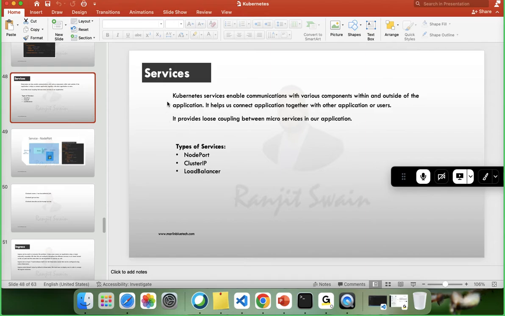In case of Docker, what was happening? In Docker, we just have to publish the port, right? We publish the container port to the host port, so that we can easily access it by using the -p option, right? -p, then host port colon container port. Then we can easily access the applications in case of Docker. But in case of Kubernetes, we have to use the Service object. We have types of services available: NodePort, ClusterIP, LoadBalancer. There are lots of more things there. We'll discuss in detail in our next class.